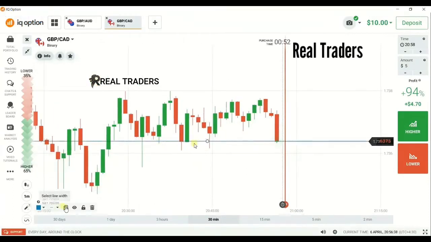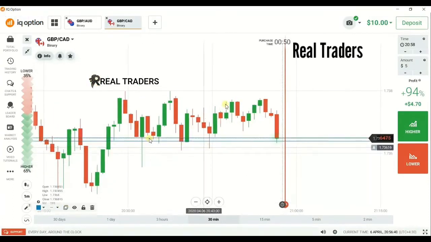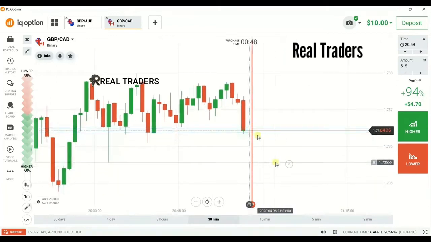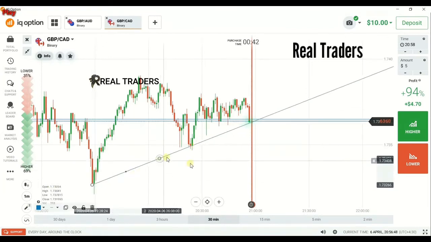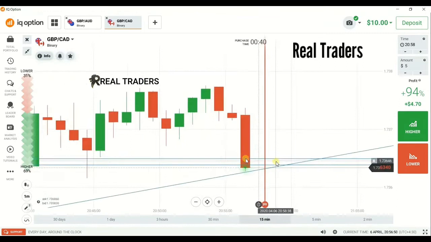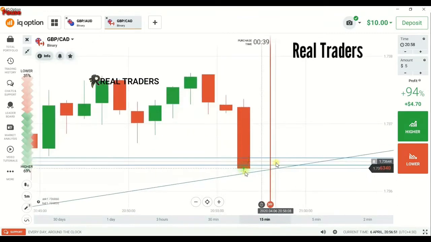Okay, here you can see this is a ranging market and the market is at this level, and you can be more sure, you can get more confirmation in the market. And you can see here also I use this trend line to be more sure. You can see there is another entry point, so I'm now sure from this level the market will go up.